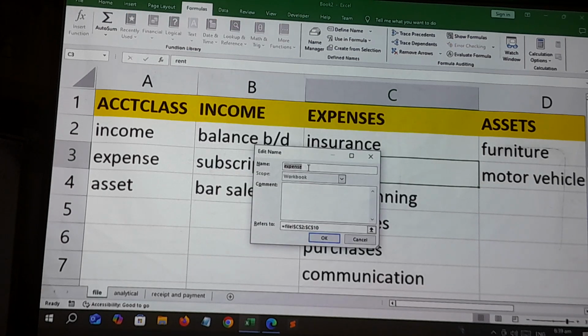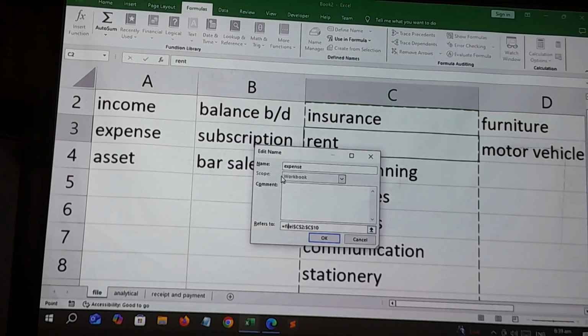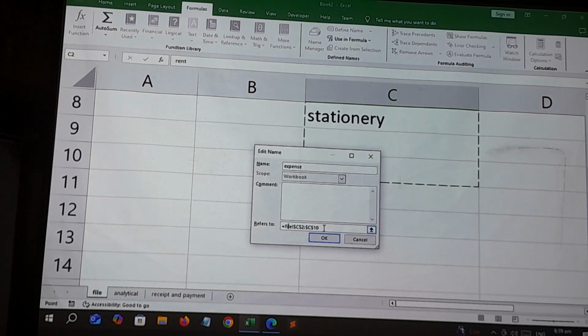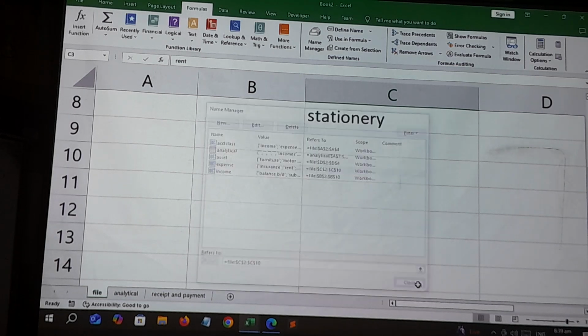When I say edit, the name will come. You can now remove that S, or just give the name you want to give. If you now want to expand it, you can expand it here. This is up to 10, right? You can add 0, so it will be 100. Just in that order. All right.